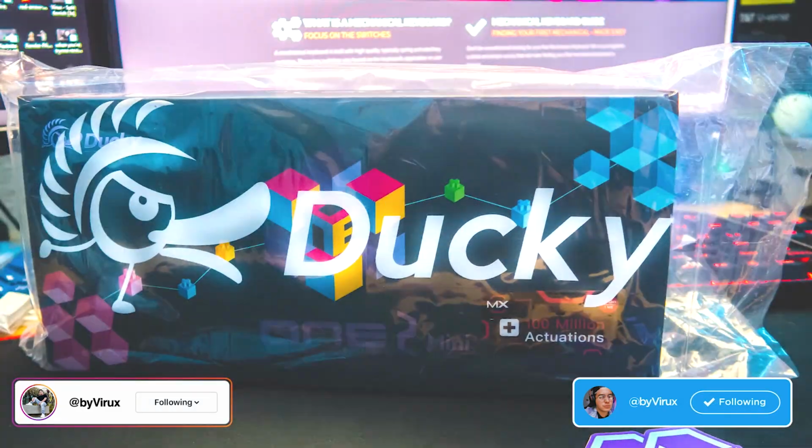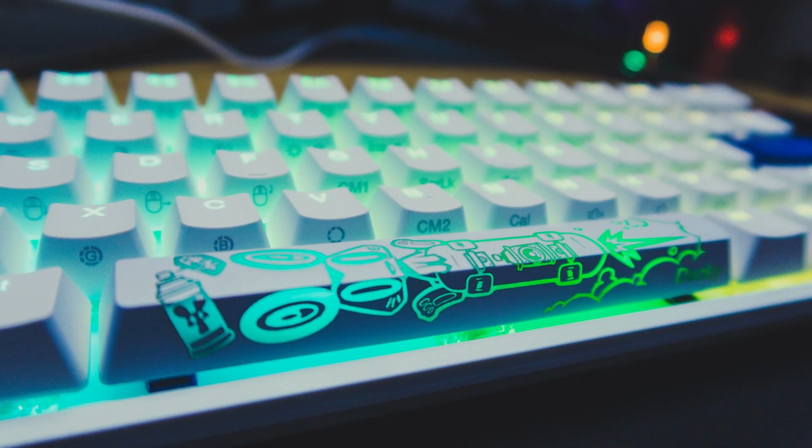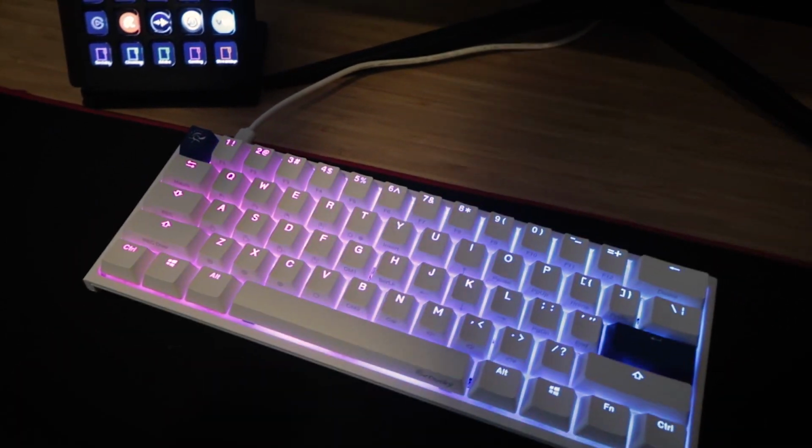I got a Ducky 1-2 Mini. You guys see that, dude? Ooh. Cab a pro now, dude, but at the 60% with the silent reds, the MX Cherry silent reds, if you guys can see, not that clicky anymore. And I wanted that because honestly, dude, when it comes to content creation and streaming and stuff like that, it gets very annoying, dude. My mic would pick up every single little click, and it's like, nah, bro, I'm tired of that. Because I had the blues before, I didn't really know anything about switches. I kind of just knew that MX Cherries were good.